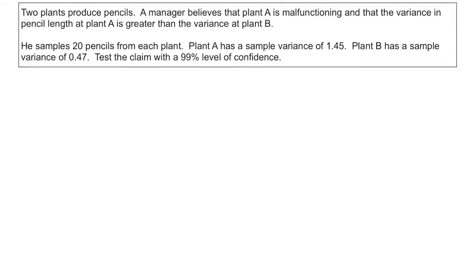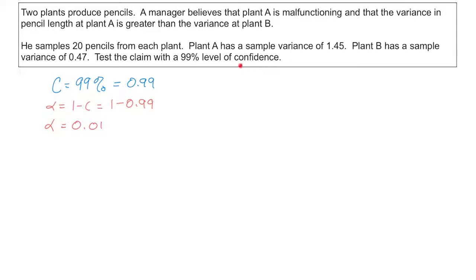So what we need to do first is write everything down because they bury a lot of information in the problems and we have to write the stuff down. First of all, notice that it's a 99% level of confidence. So that means that C, what we call the level of confidence, is 99%, which as a decimal is 0.99. Okay? But we don't use a level of confidence in hypothesis testing, so we have to calculate alpha, which is 1 minus C. So 1 minus 0.99 gives 0.01.